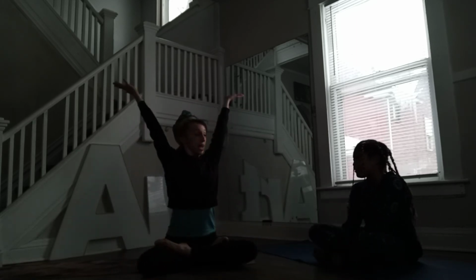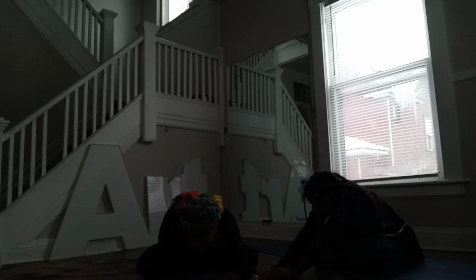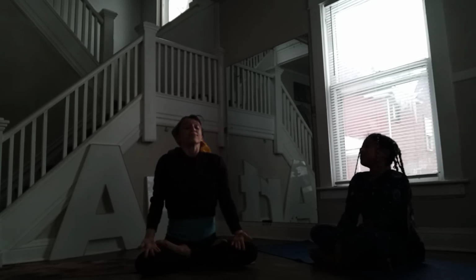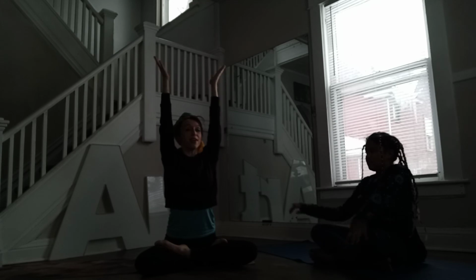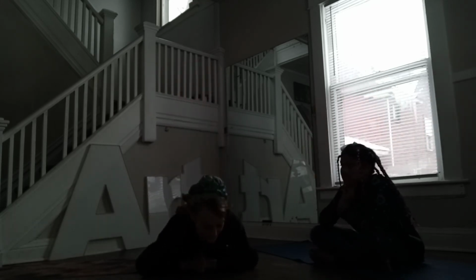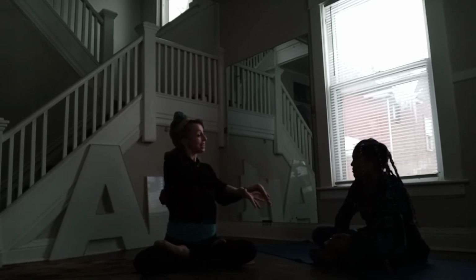So we're gonna reach our arms up. We're gonna reach our arms forward. We're gonna roll up to sit, palms open, eyes closed. Take a big breath. Breathe out. And then bring our palms together. Palms in front of the heart. And then we say namaste. And that means the light in me honors the light in you.